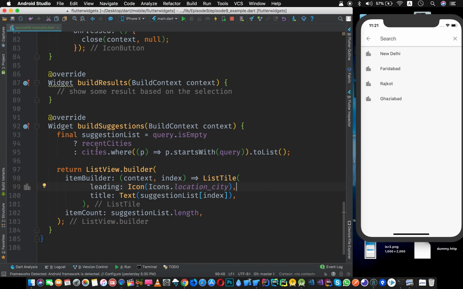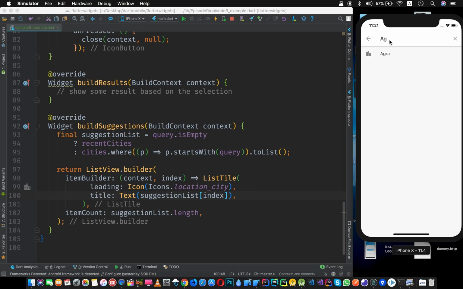So what I'm doing here is, rather than returning all the cities, I am checking whether p starts with this query, which gives me a better result. So let's search Agra now, and as soon as I press A, you get all the Agra or anything which starts with A, and if I keep typing, you can see I get this Agra, and this looks much better.